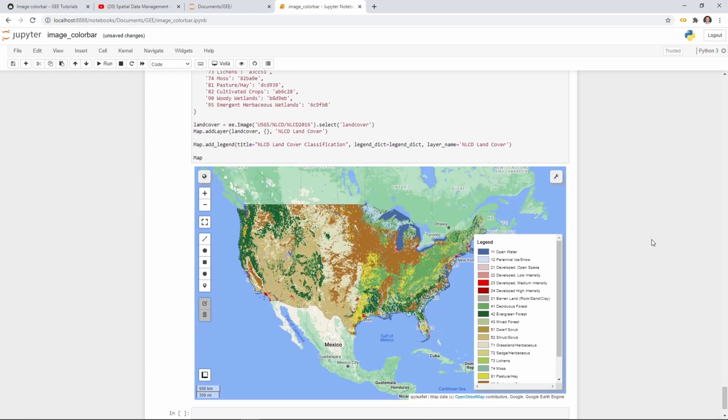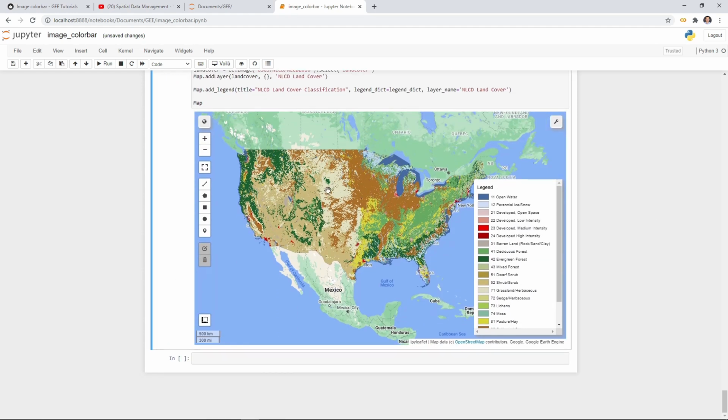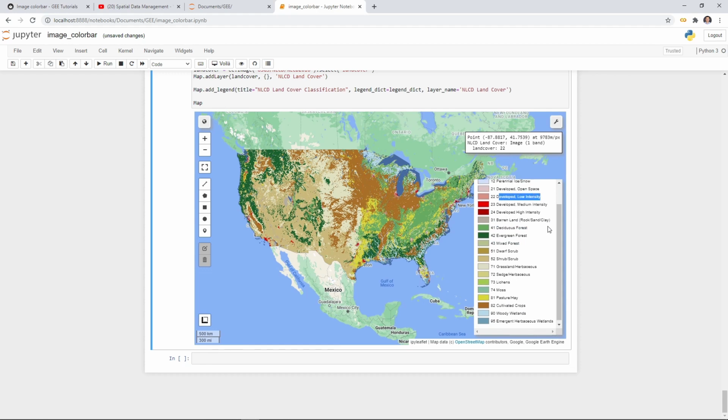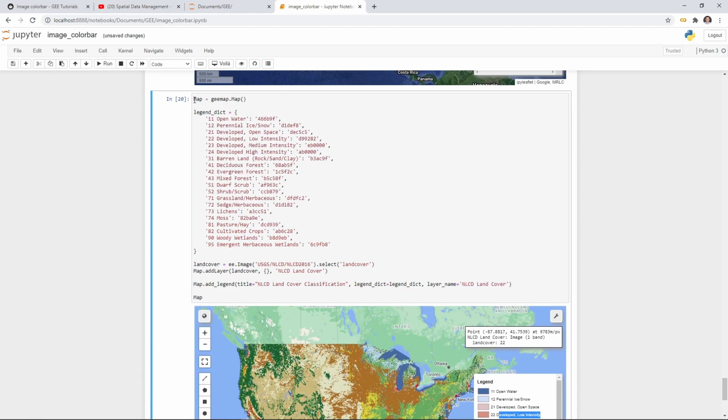For Earth Engine data, you can. So if you click this one and then you click on the map, you will be able to get the pixel values, right? So if I change, you should be able to see the color. For example, 41, and then you can come back to the legend here, deciduous forest, and for example, this will be agriculture, 82, right? And you can also click somewhere near the urban, 22, developed low intensity. So this one is a lot more flexible because the data is still interactive. This is an Earth Engine dataset, and you can add the legend.